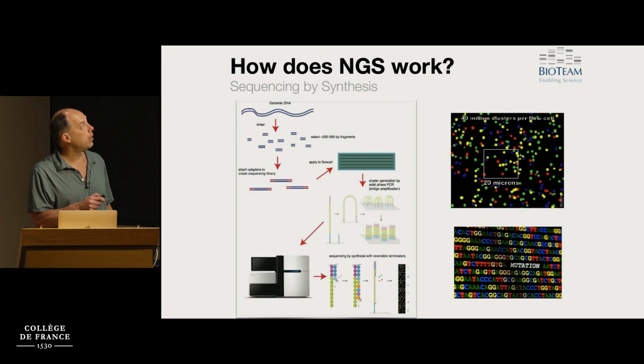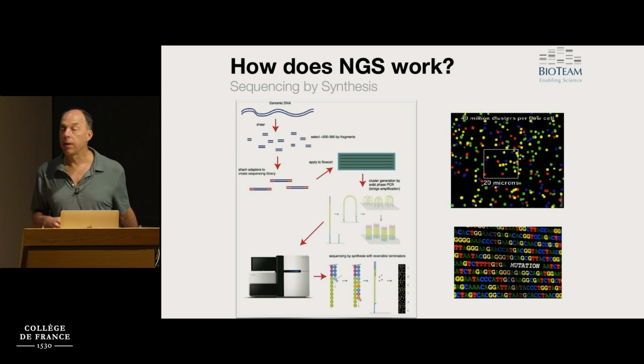And so what happens, I'll show you in more detail here, is the DNA is chewed up into little pieces by different methods such as shearing. Then it's attached to a surface where it's amplified by PCR, so you have many copies of the same molecule in a given little grouping, but different sequences spread out all over a surface. And you can see what it looks like, random clusters over a surface, each one the amplified product of a single molecule.